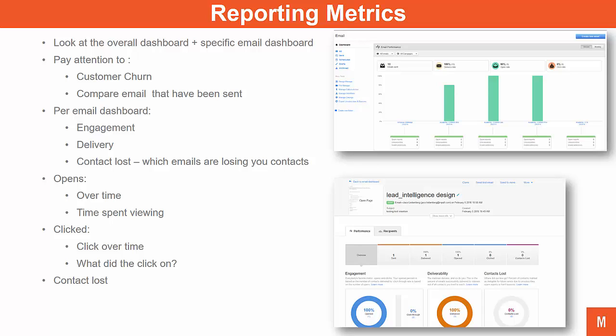The other section here is the contacts lost section. Just for your interest, there are 3 ways for a contact to be deemed ineligible in HubSpot. The first is if they unsubscribe from that specific email type. The second is if there was a hard bounce or a permanent failure on the email address. And the last is if they mark that email as spam, because then you've got a complainer, and this person will not want to receive any of your future emails. He is deemed ineligible, and HubSpot will not try to send to him again.